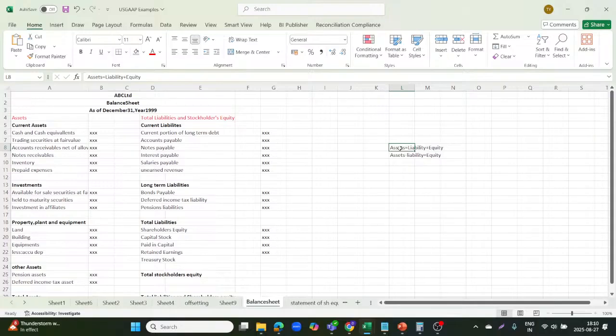Now you must be knowing what is asset, liability, shareholder equity. So I'll just quickly cover. Assets is what a company owns. Okay, this is what a company owns. Now it is bifurcated into current assets and non-current assets. Now current assets, so assets expected to be converted to cash or used up within 1 year or the operating cycle.